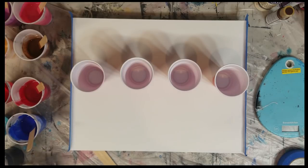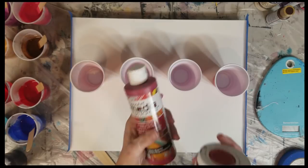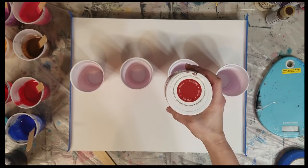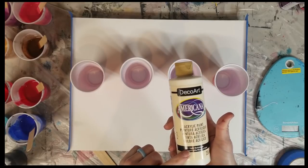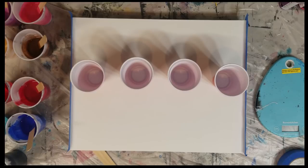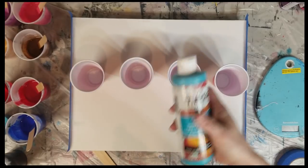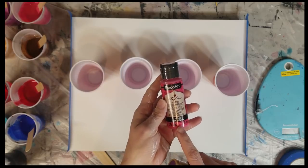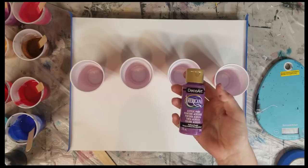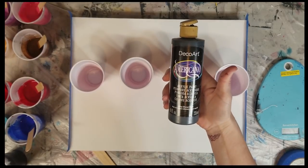We are going to use quite a few different colors today. Our red set is going to be the DecoArt Media Fluid Acrylics Primary Magenta, and then the DecoArt Americana Outdoor Living Ladybug. Our earth tone tans are the DecoArt Americana Burnt Umber and then the light Buttermilk. Our blues are the Ultramarine Blue and then the Media Fluid Acrylics Cobalt Teal Hue. Our pink and purple are the DecoArt Stylin Fuschia and the DecoArt Americana Brilliant Purple. Our black is the DecoArt Americana Lamp Ebony Black.